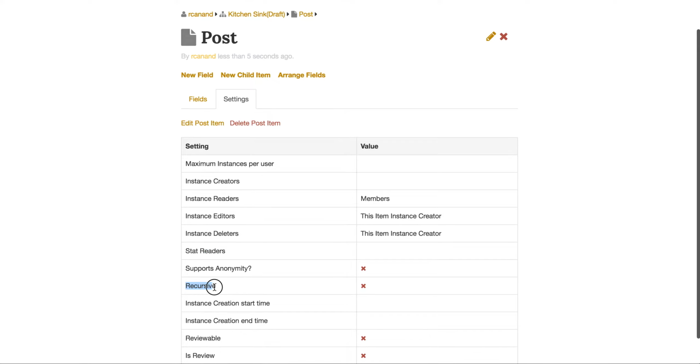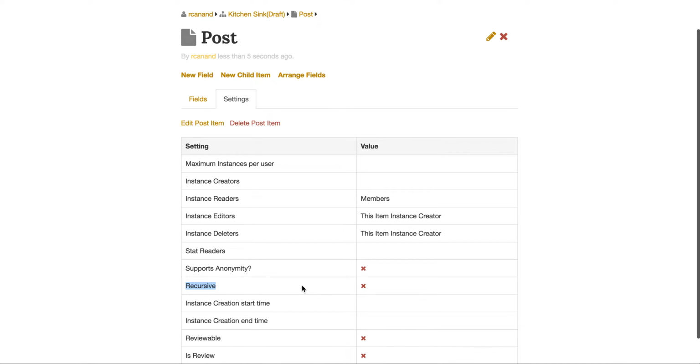The setting called recursive is a very interesting feature. So imagine that you want to create a taxonomy or a hierarchy which has the same kind of items at each level. So you want a bunch of items, one under the other, but you don't know how many are going to be there, and they're all pretty much identical. So for example, it could be like a library Dewey classification of books in libraries, or it could be a biological taxonomy, or it could be a way to categorize movies by genres, and there are genres which have subgenres and so on, or it could be a way to categorize subjects and subtopics and sub-subjects, and so on.